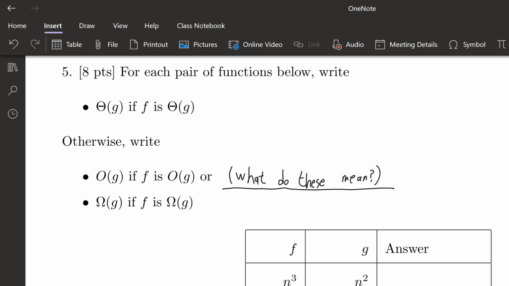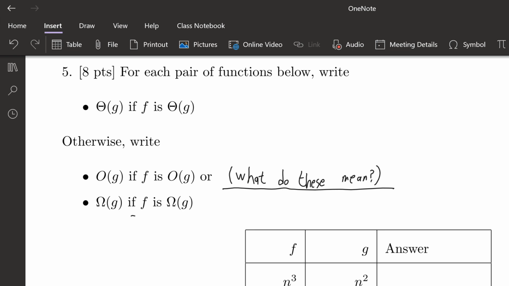F is dominated by G. What's another way of saying that? G is bigger than F. No, no, sorry. I'm quick to correct people on that one. G acts as an upper bound on F. F is bounded from above by G. That does not mean that G is strictly bigger than F, although they seem related. But G is an upper bound on F.